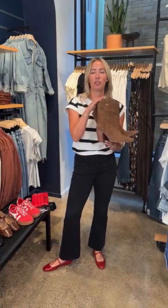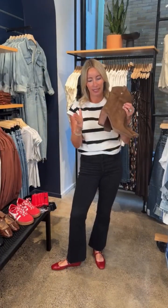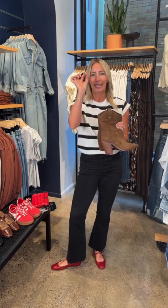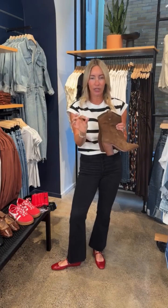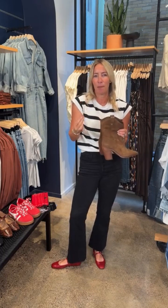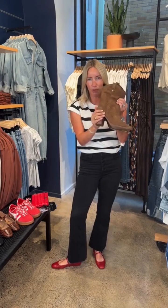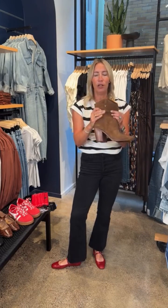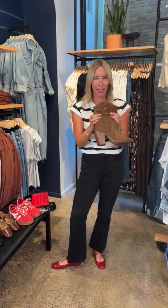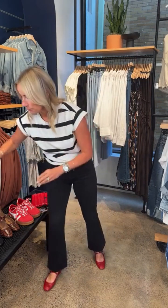And would you say those Western booties are pretty comfortable? Very comfortable. That's what's really fun about what's going on with this Western booty: that stacked heel is easy to walk in. So comfortable. We're walking away a little bit from that high stiletto heel. I still think there's a place for that. I still think it can be really sexy, and I still love popping that on. But a stacked Western boot really screams comfort. Do it in a boot, do it in a mule, but really easy to rock all day long.